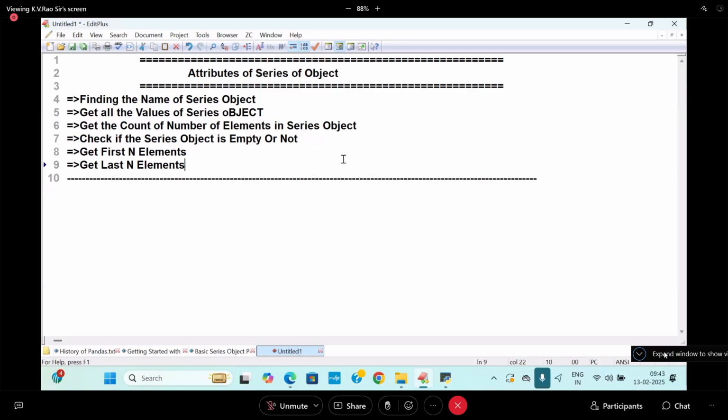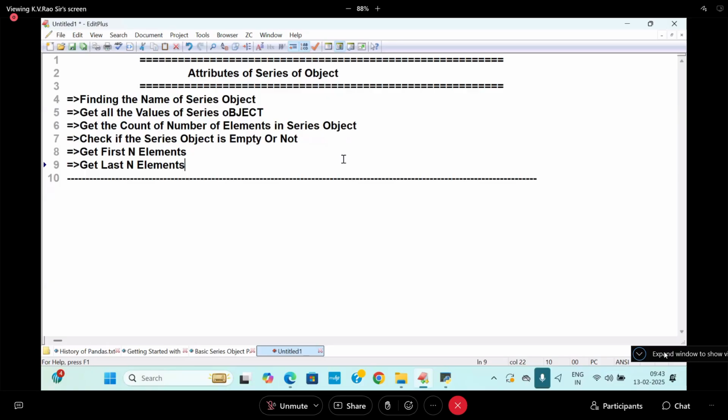Plus, we can create a series object by using ND array also, that makes 13 ways. CSV file also we can create. There are totally 14 ways to create an object of series. If you tell all 14 ways, really you are an expert.